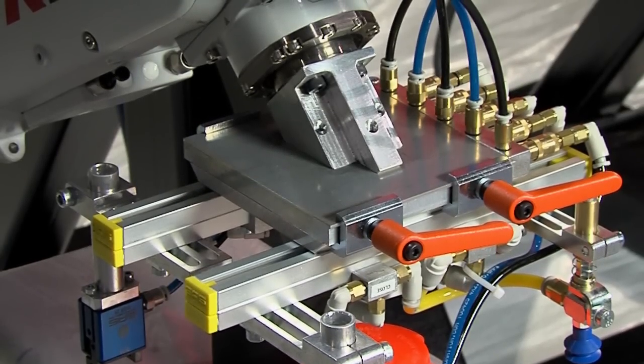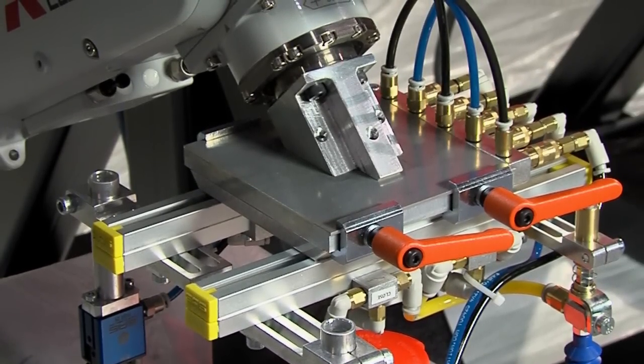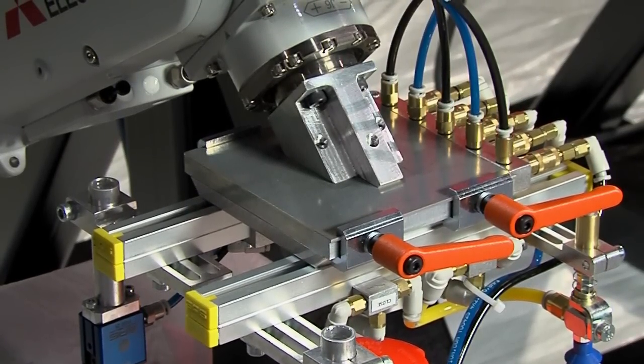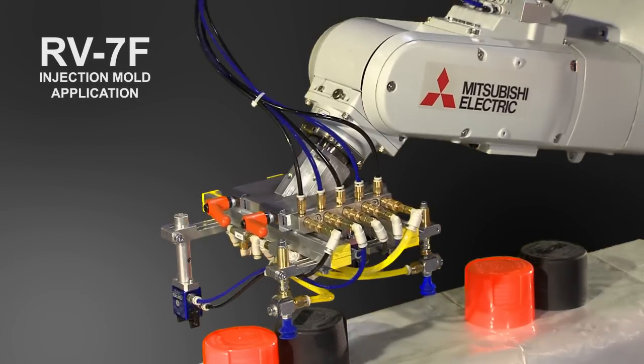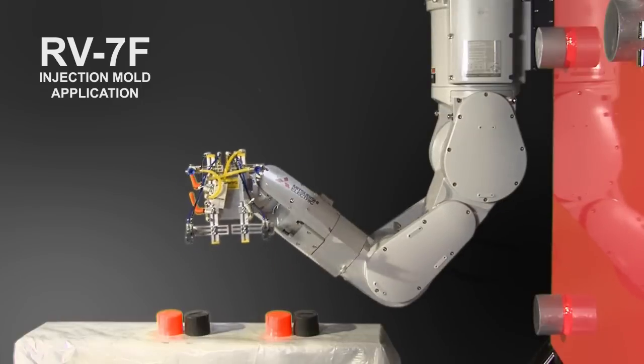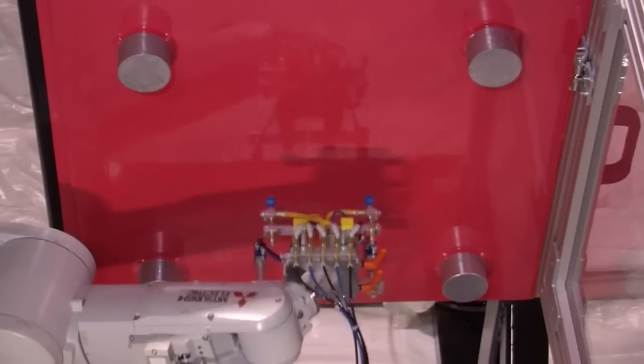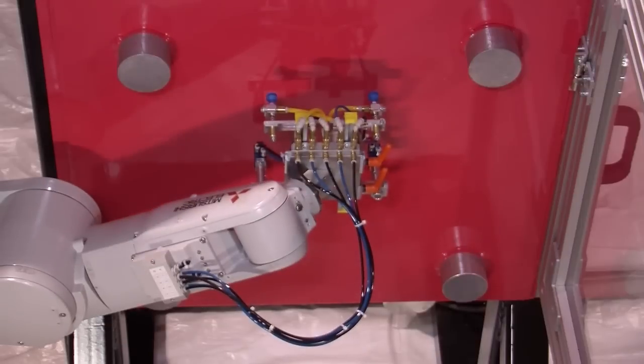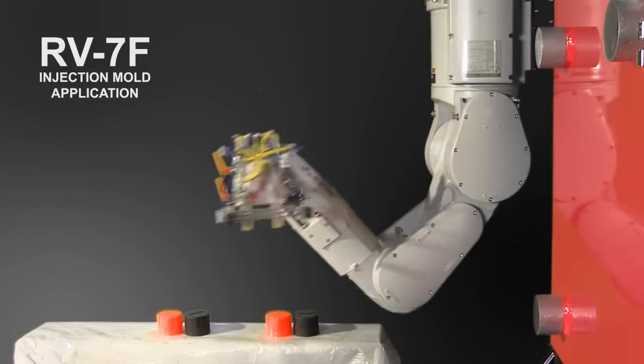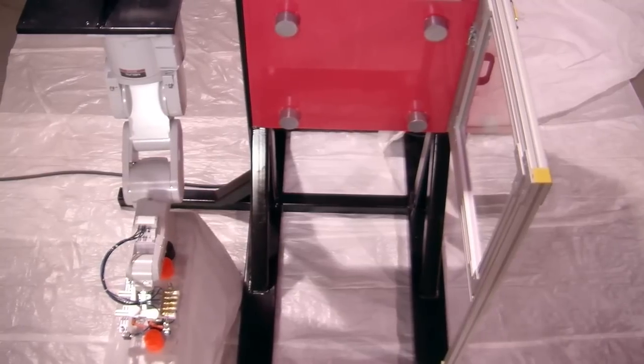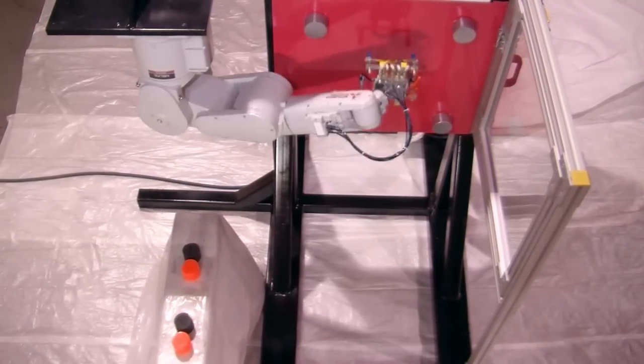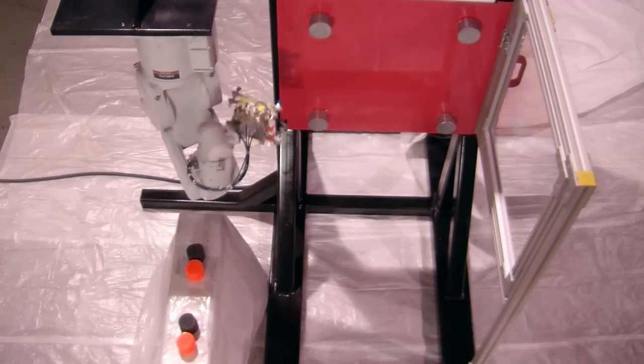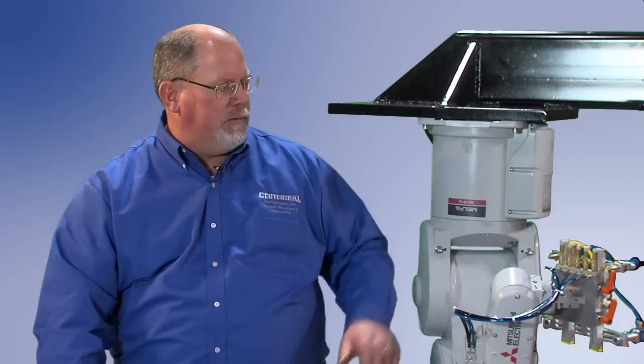We do some things with a 45-degree mount on the end-of-arm tool, which allows the robot better access when it comes into the side of the molding machine to keep the wrist at an advantageous position to allow you to get the parts out of the machine. The six-axis robots like this work very nice because they have a lot of flexibility into the overall design of the wrist assembly.